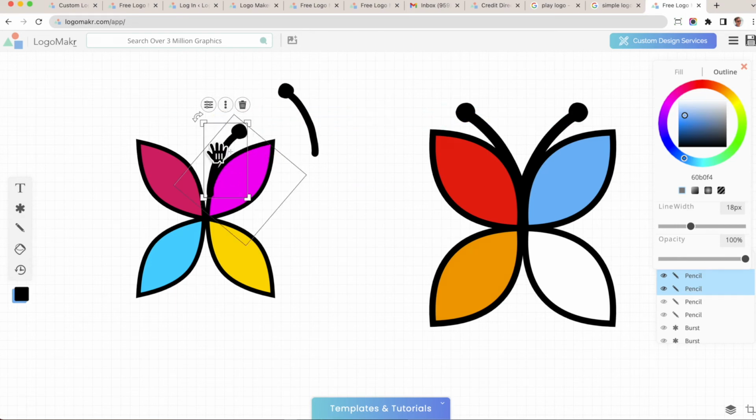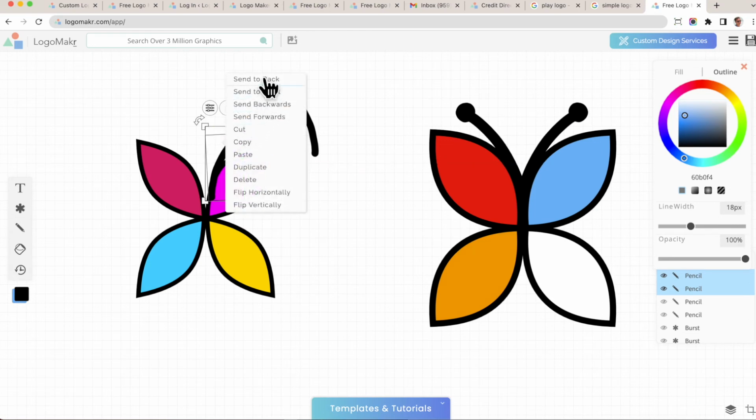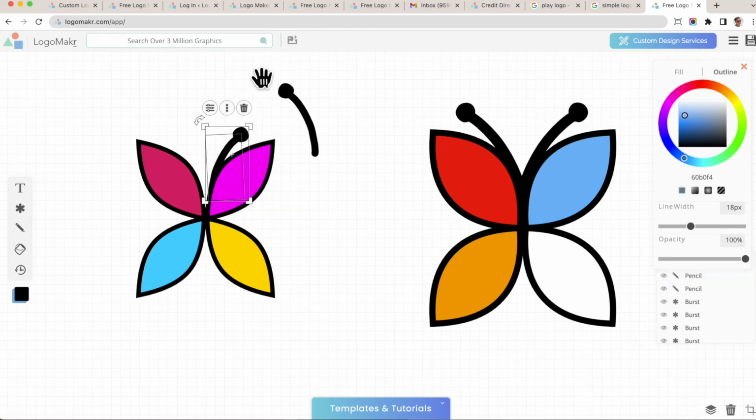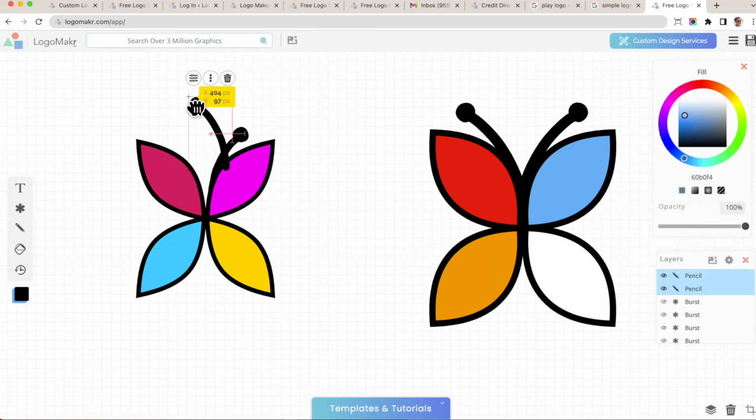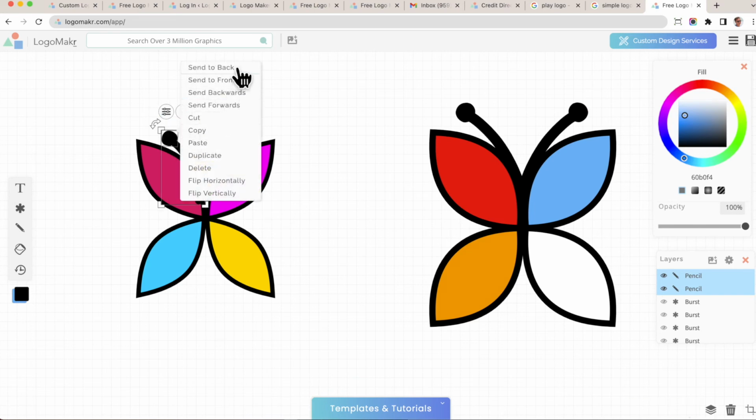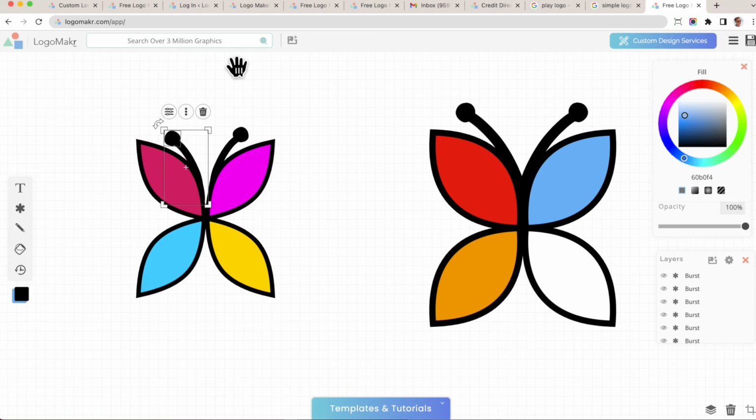Notice it's overwriting this. It's kind of over it. So I want to put that in the back. I'm going to right click, send to back. There you go. That's kind of cool. And I'm going to do the same thing to this one. I'm going to put it down. Whoops. I didn't grab this. Let's grab both of them. And I'm going to send this to back as well. Let's go send to back. And with my keyboard, I'm going to move this around. Now I did this pretty quickly. I added a little bit more space to this one. It's a little different, but it's still really, really cool.